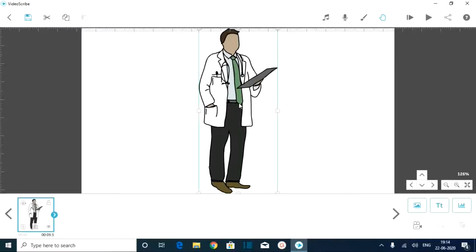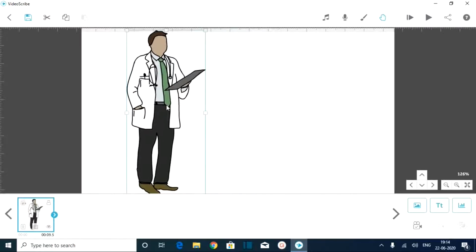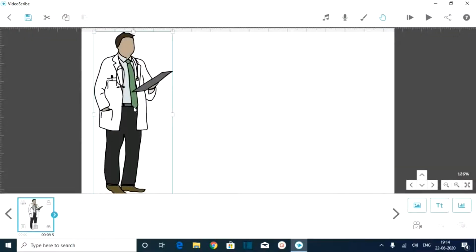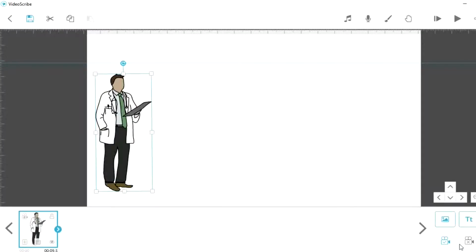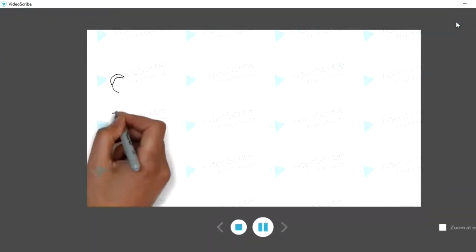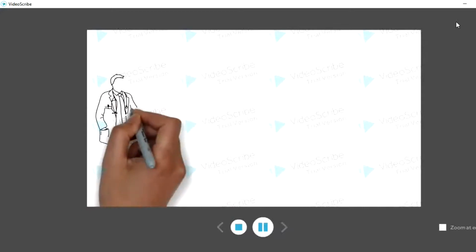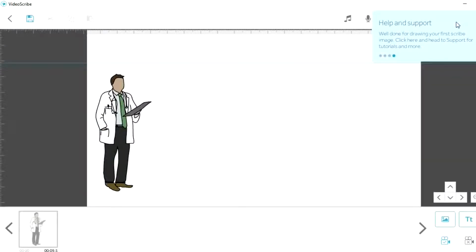Now I don't want this image to be positioned at the center. I want this image to be positioned on the left hand side. To do that, let me click on the image and drag it to the left hand side. So what I need to do is that I need to click on set camera to current position. So let me click on this. If I don't set the camera to the current position, irrespective of whichever position the image is initially in, when it gets rendered, it will be rendered at the center of the screen. So now that I have set the camera to the current position, let me play the video. Now you see that this image stays on the left hand side of the screen.